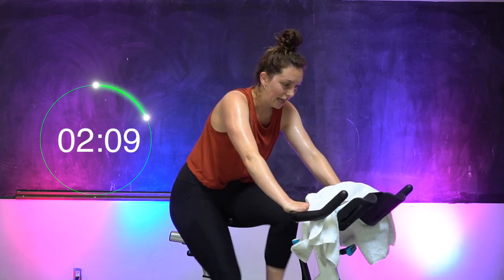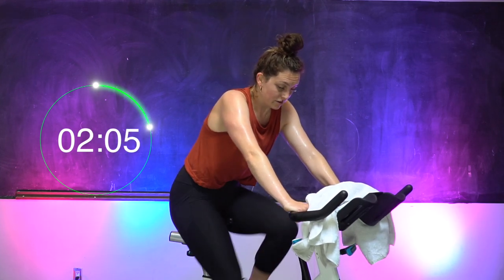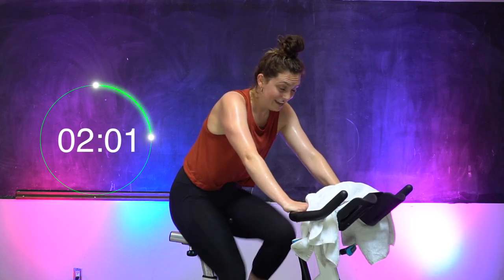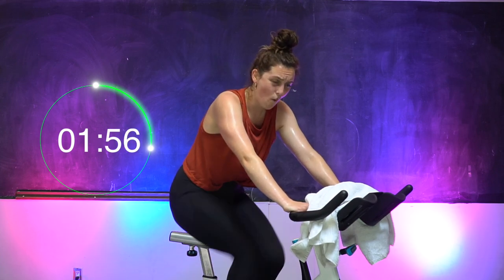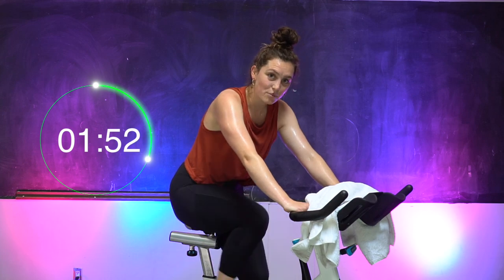Those legs keep turning. Your workout, your pace. No judgment, no negative self-talk here. You are doing it. That's 1 minute in, 2 to go. Woo! There we go, stay with it.